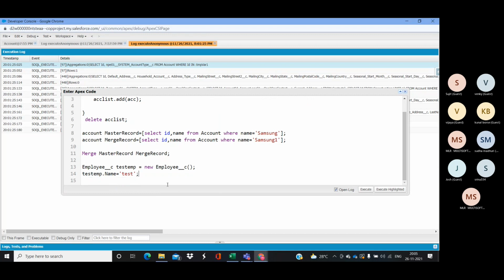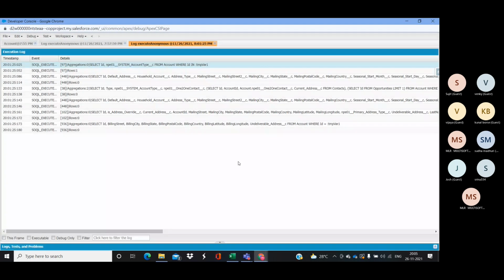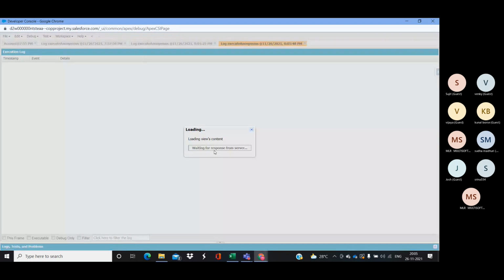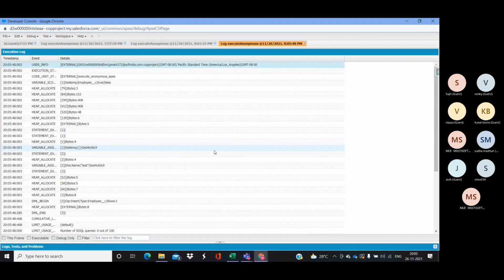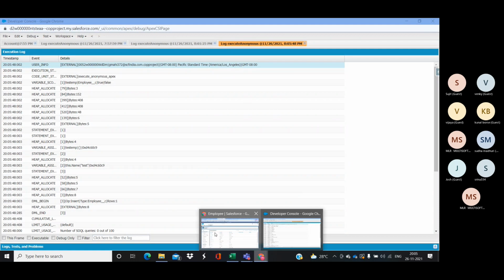See, if I write insert DML, test EMP. It throws some error. Oh, it is inserting. I think there are no mandatory fields inside that employee object.